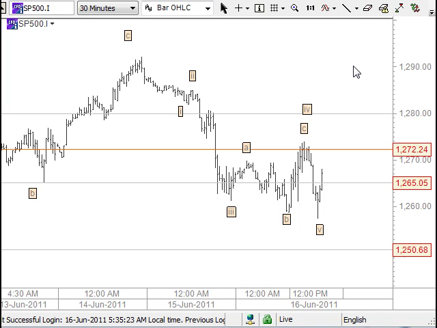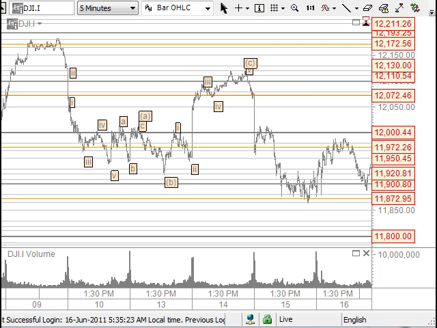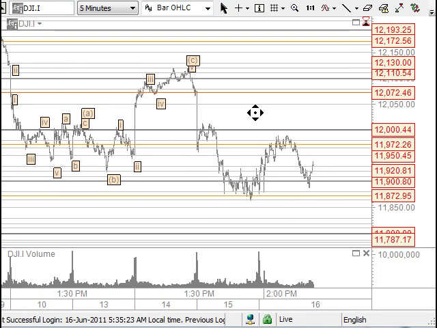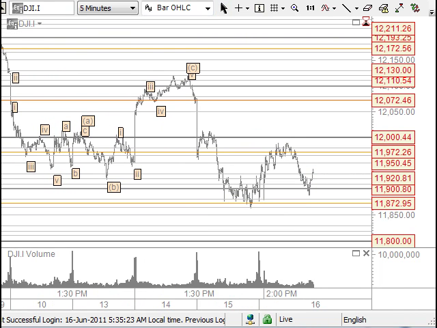Okay, now on the Dow Jones, we could use the 12,000 through here as the same sort of picture. Yesterday we figured that there would be a retest of the 12 here before we saw any further downside. That move up there appears to be corrective.